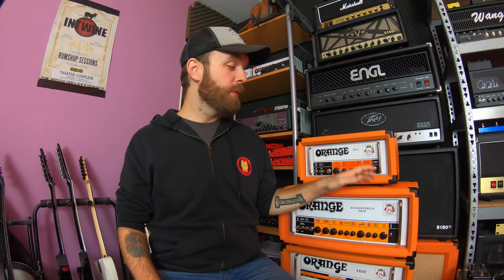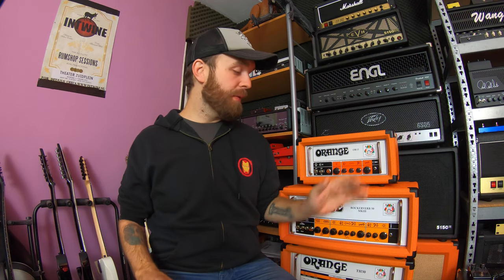So I've got the 50 watt version with the two EL34s in the power section. Orange also makes a 100 watt version, and that one has four EL34s in the power section. All my other Orange amps have EL84s in the power section, and I quite like those tubes. I think they sound great, but there's something very powerful and mighty about the sound of the EL34s in the Rockerverb, and that is something that the smaller amps can't really replicate, especially at very loud levels.